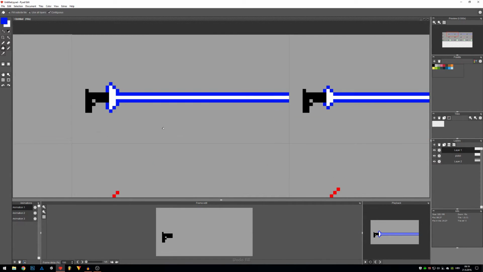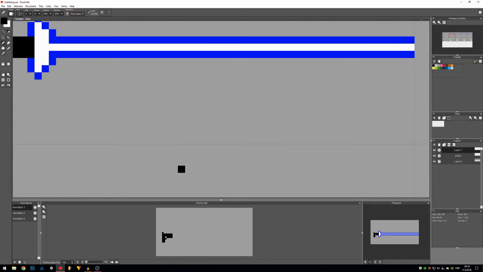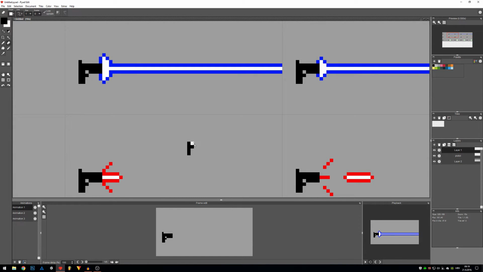Same thing goes for, let's say for example, if you want to draw a lightsaber. Now this doesn't look like something special, does it? This doesn't look like a lightsaber at all. Maybe if you want to draw it like this, nope, still nothing. You need to draw this white line in the middle. Now this already might look like a lightsaber.